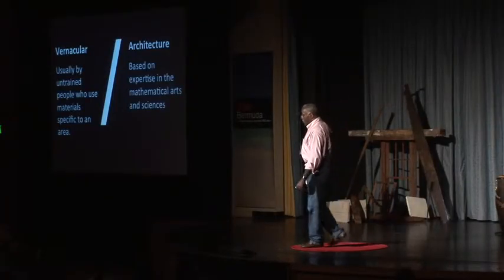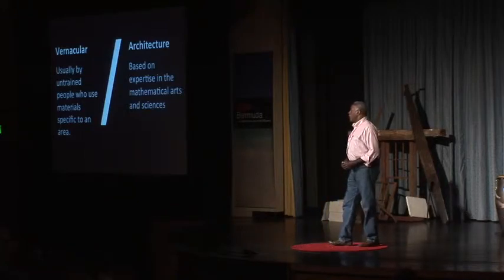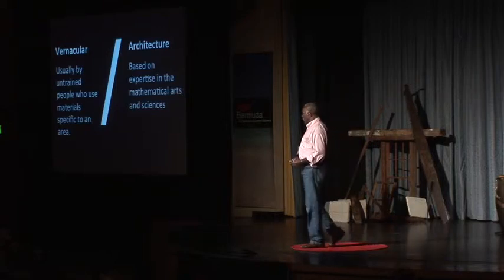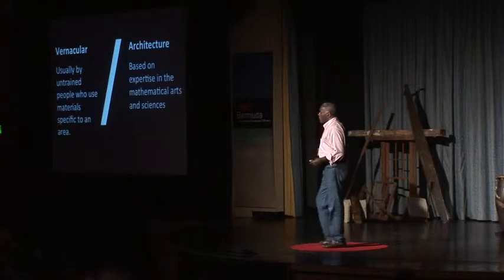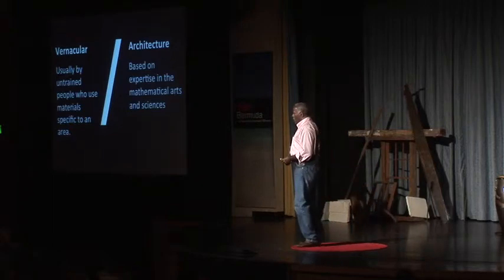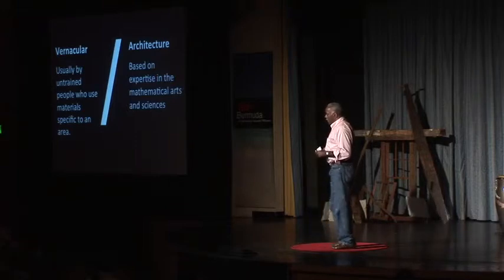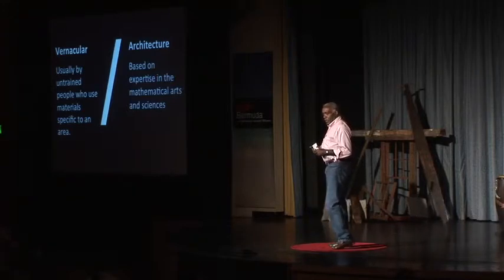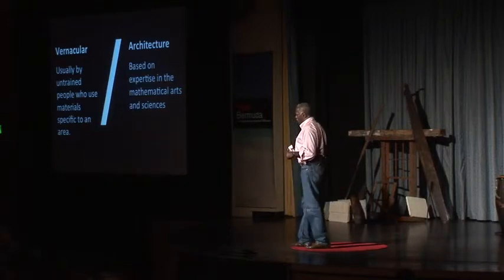Vernacular architecture. It's a term that we use today, but as you know, vernacular normally refers to the native or the endemic. Vernacular architecture is a term that evolved in more recent times to describe what I'm about to talk about today. So vernacular meaning the endemic, using endemic materials, architecture, design. You would find that the original settlers didn't have the expertise that the architects have today.